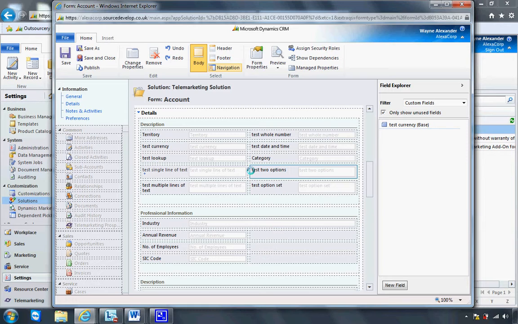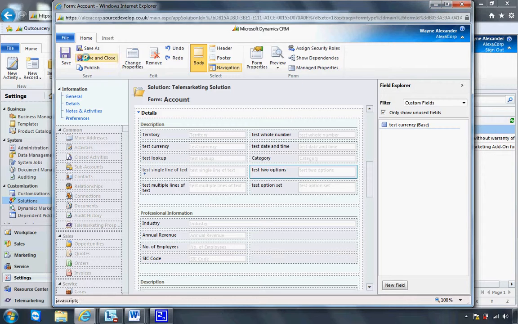Very important, whenever you make changes to a form by adding fields or removing fields, first of all you must click save, and if you want those changes to become available you must click publish. Publish is what makes the changes that you've made available for everyone else in the organization to see. If you want to make changes systematically over a period of time, you can make those changes, just click save or save and close, and don't hit publish. Publish is only when you want end users to see the changes that you've made.